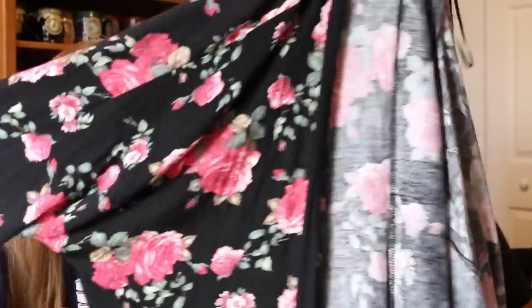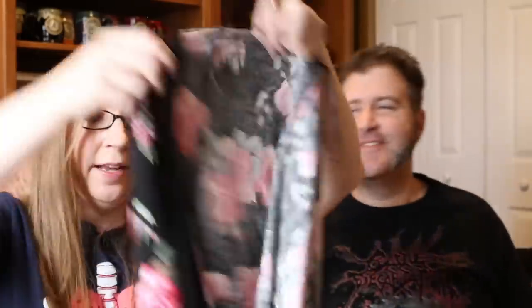I also ended up buying myself a piece of clothing because when I go thrifting I also thrift for myself — you gotta have fun and find something for yourself every once in a while. This is from a brand called Sweet Rain. I love floral patterns and this has roses all over it — short-sleeved, open front, kind of a long cardigan with funky fringe on the bottom. Very boho, which I love. I thought it would be really cute in the spring with just a shirt underneath.